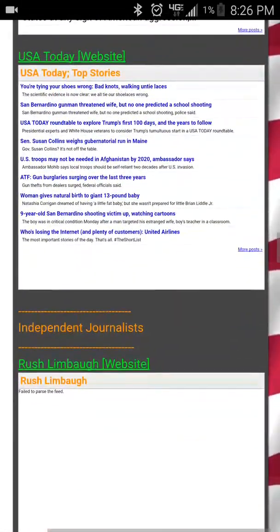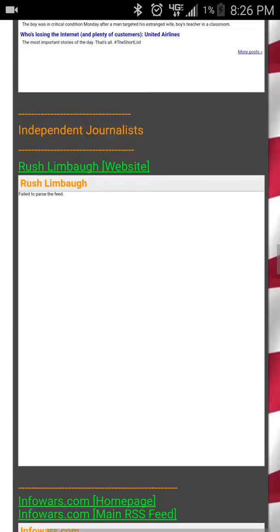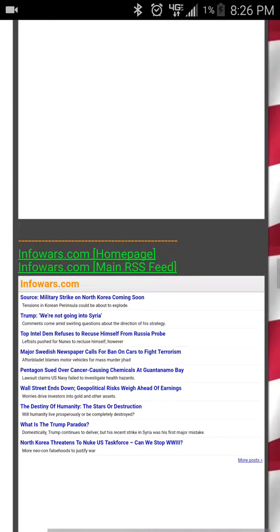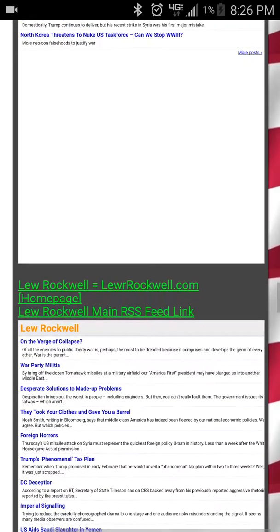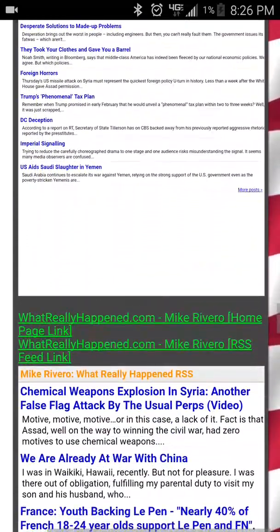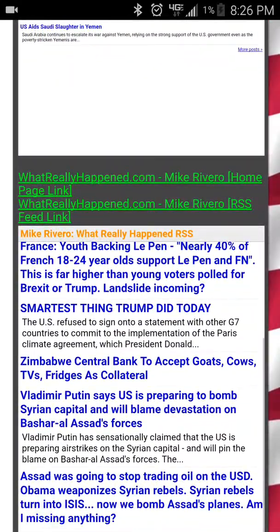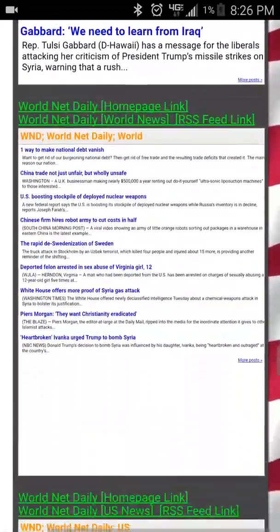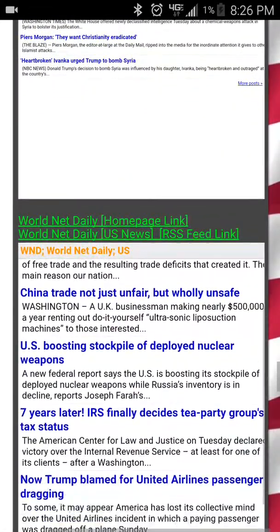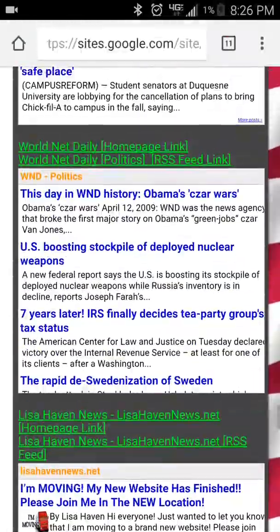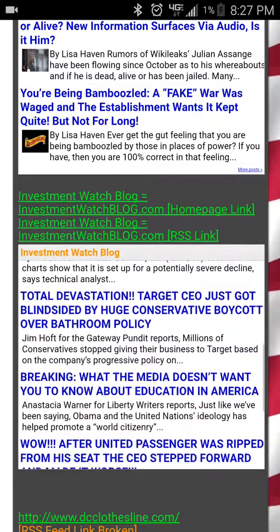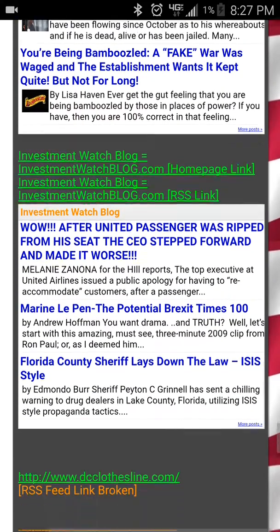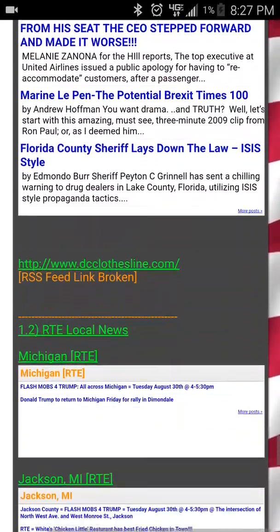I had them all sorts of stuff in here. Every single newspaper I could find. I had independent stuff on here too. See, there's InfoWars. So I had more mainstream stuff up towards the top, and then as you went down, Lew Rockwell blog on there, Mecrivero, just different things, different sources, WorldNetDaily, different sources. So yeah, that's kind of goofy, but I was just experimenting and trying different things.